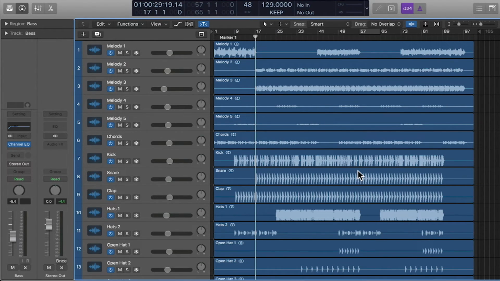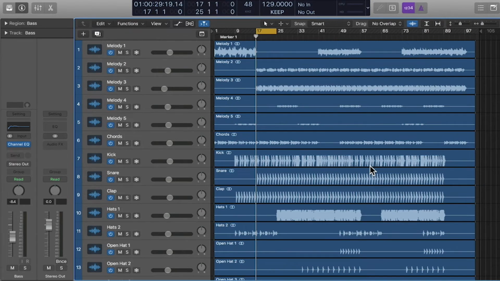So I may add some compression to any sounds that are too dynamic, or if my melodic tracks are too bland, I'll try to spice it up with some reverbs or delays. So that's exactly what we're going to do. Now you may already know that it's common practice to insert any time-based effects on an auxiliary track and then send that signal to the aux track. It's not mandatory, but the reason for this is mainly just because it can use much less CPU than if you were to copy a bunch of different reverbs onto the multiple tracks that you're using. So let's just set one up real quick.